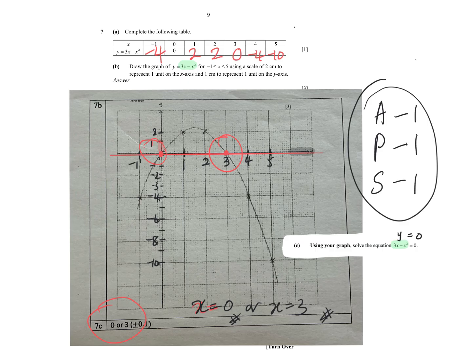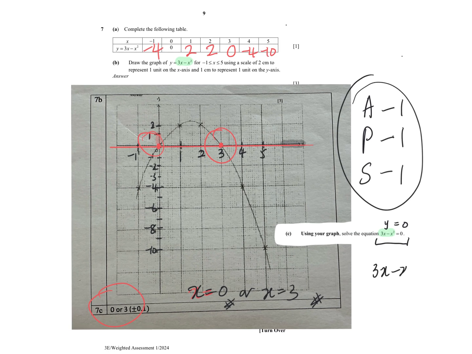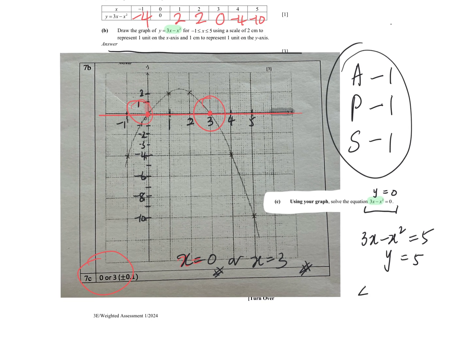Okay, but there are of course other possible questions I can ask you. I can write it this way, equals to 5. So when it's equals to 5, you know you need to draw the line y equals to 5 somewhere out already. Okay, but if let's say your graph is already drawn in this way, then you tell me no solution because there's no intersection. Or I can write this way.